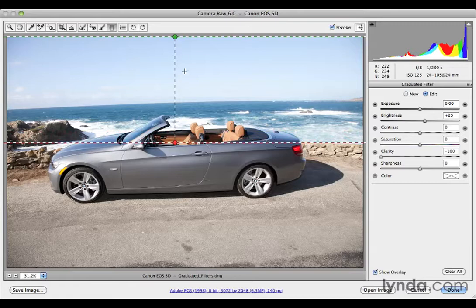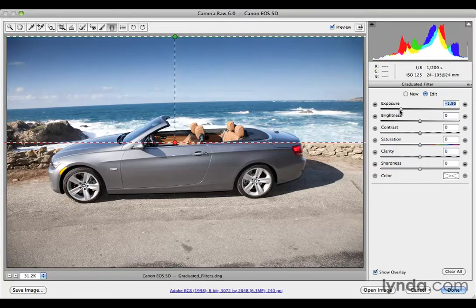And what this has done is created a green to red, so at the beginning of the effect and the end of effect. Right now, the only thing that's changing is the brightness value. So I'm actually going to double click on the brightness and take that back down to 0. The graduated filter panel is remembering the last settings used, so I'm going to take clarity back to its default. And what I want to do is lower the exposure to darken that sky.